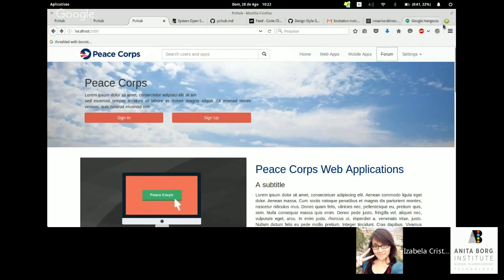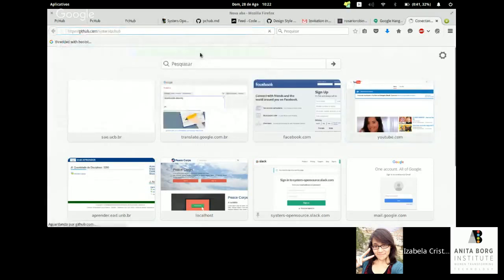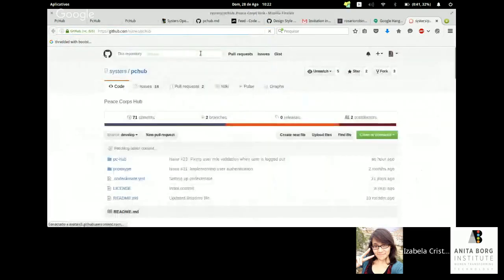When you sign up, you have to ask for the person to access the information, right?